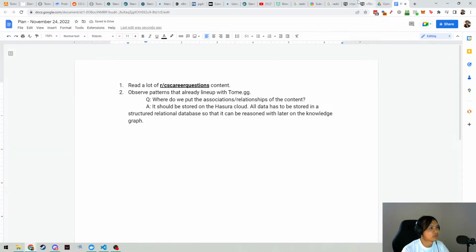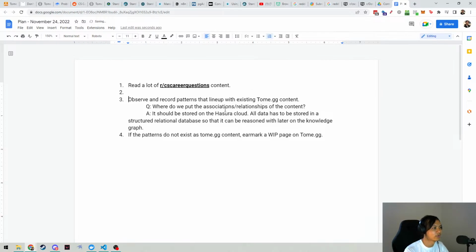Okay, that looks good. Observe and record patterns that line up with existing tome.gg content. Alternatively, if the patterns do not exist as tome.gg content, earmark a work in progress page on tome.gg.